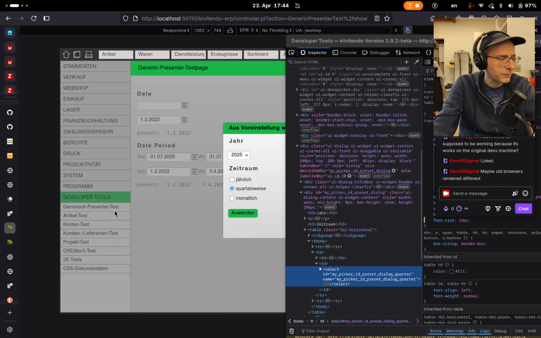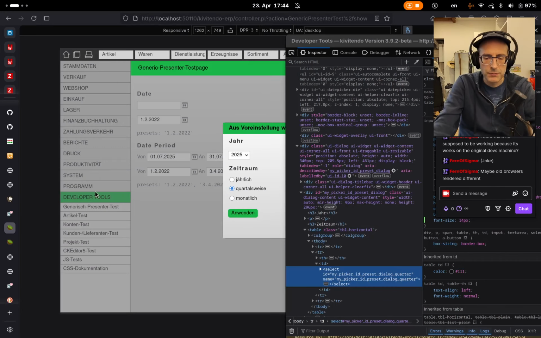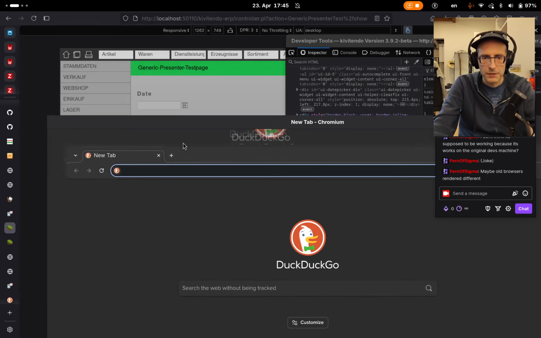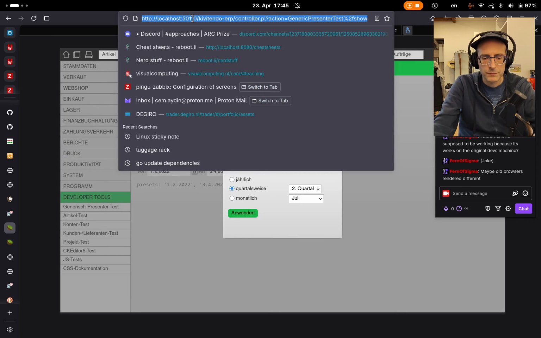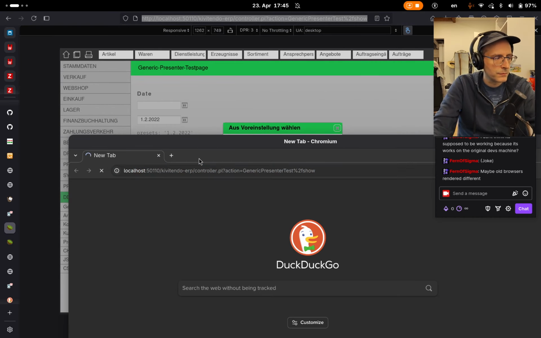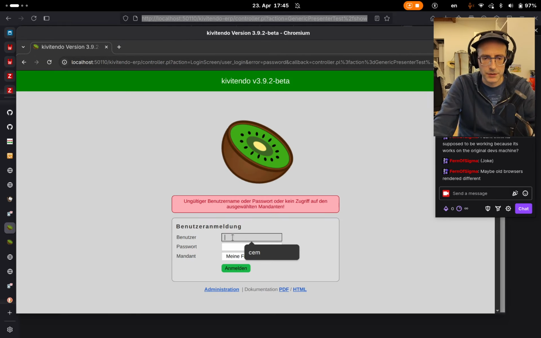Hmm. I wonder if this is the same in Chromium? I don't know if I checked this previously. Maybe I have to log in here first, yeah.